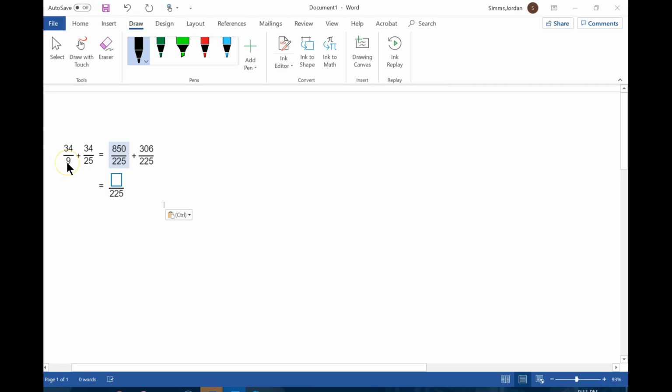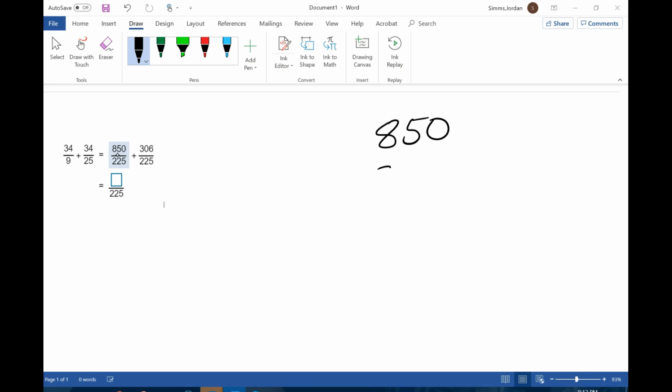Because we're adding two fractions with unlike denominators, you multiplied the two denominators, crossed them down, and you created your two equivalent fractions. Beautiful. Now what we need to do is add them. We can only add or subtract fractions when we have the common denominator, which we have now. And when we do that, we just add or subtract the numerators. So this answer is going to be over 225. And we're just going to do some addition here, right?